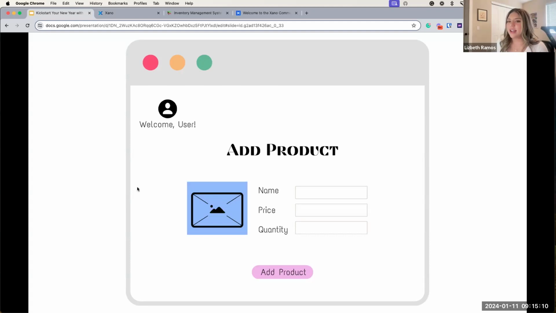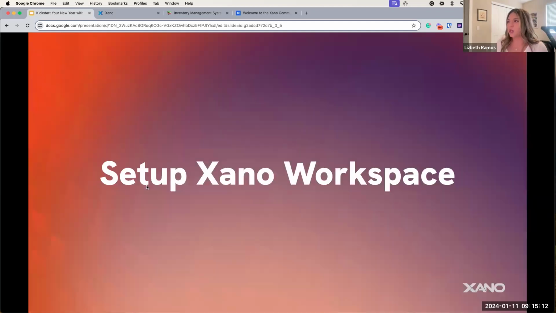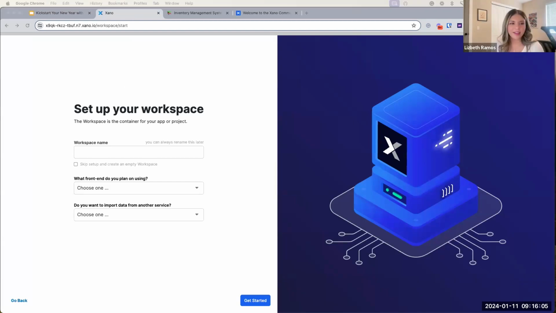Okay, the next step is we are going to go ahead and get our Xano workspace set up. So we're going to be starting here on this screen. Let's go ahead and get started with setting this up. The first thing is we are going to provide a name for our workspace. I'm going to label this inventory management system.